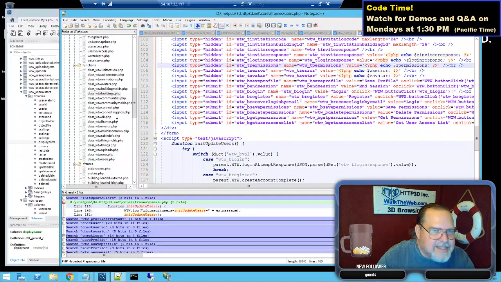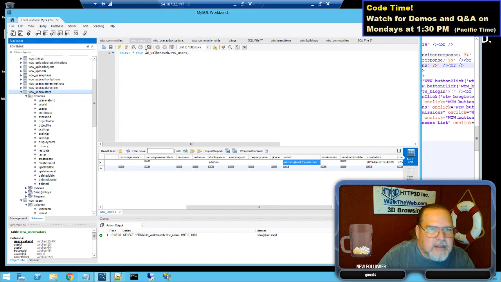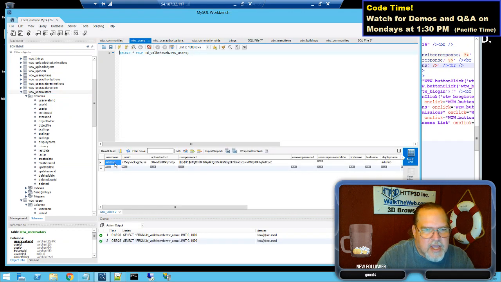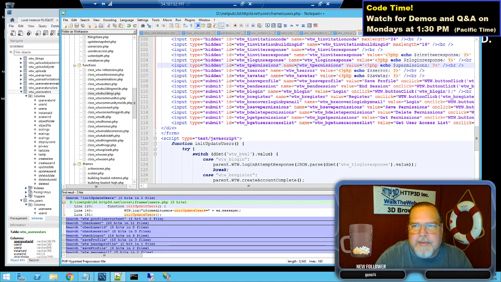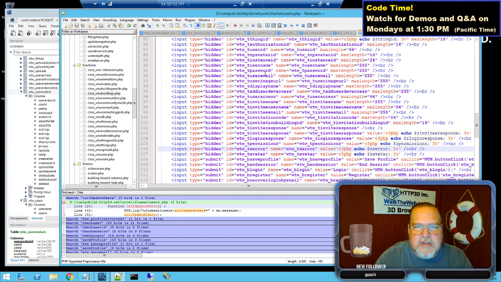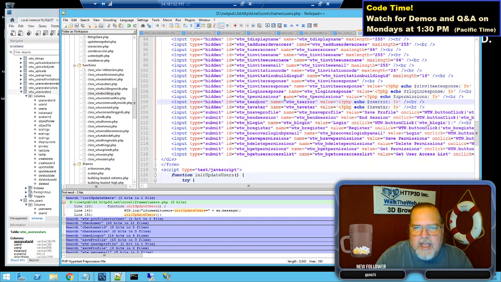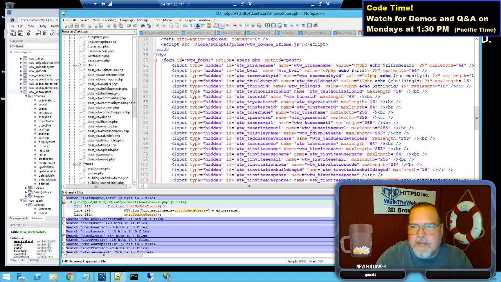Oh, in fact, since that was on the feedback afterwards, I want to double check this table here for users. It did not update the username. Okay, so we're going to find out what's going on with that. We're going to make sure that the user ID is the correct one. We're going to do some checks here, and we're going to find out what's happening. If that didn't update, that would have been after the fact. So we shouldn't have a problem before the fact.